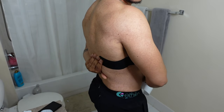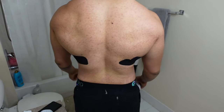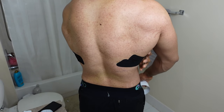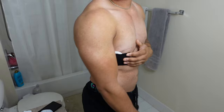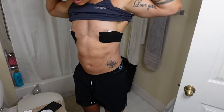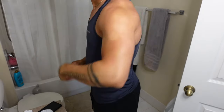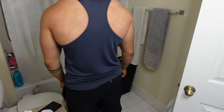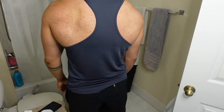Ouch. And that's how it looks from the back. And you see it's low enough. Most tank tops go to about like here, I guess. So it ends up looking fine. I'll show you guys right now. Okay, so boom. As you can see, you can't see anything. It's ironic, here's from the back. So it is low enough.